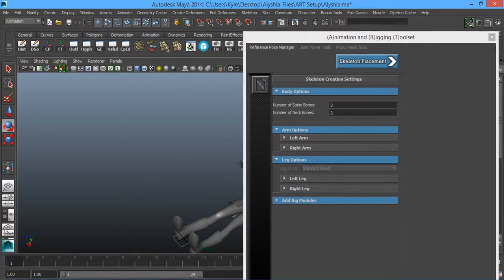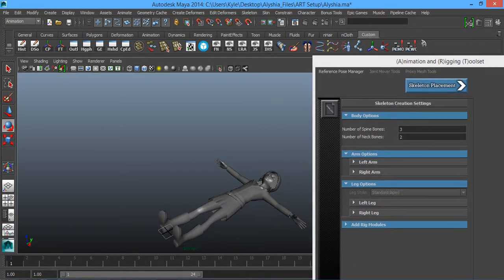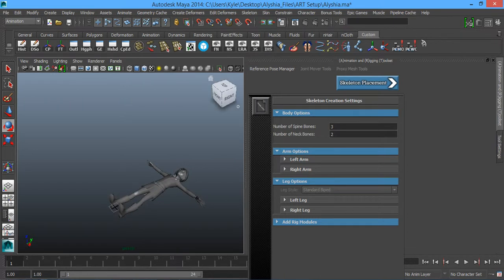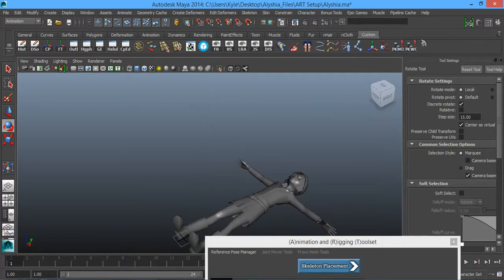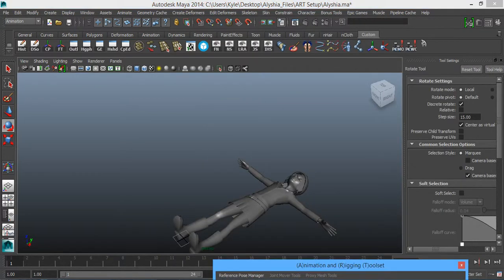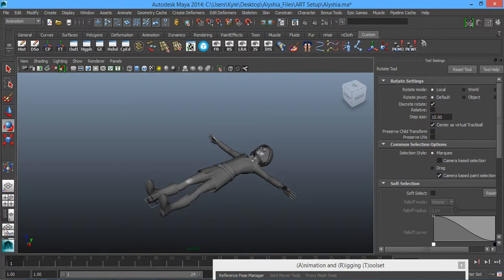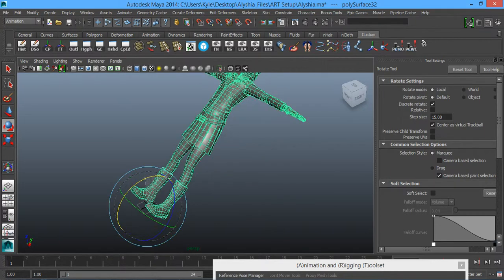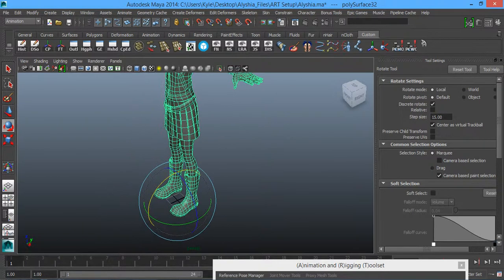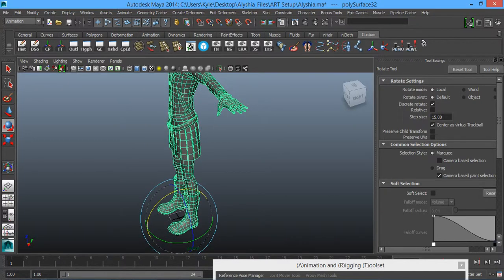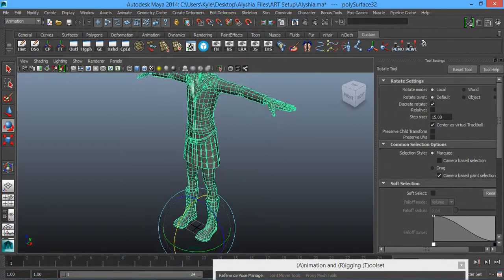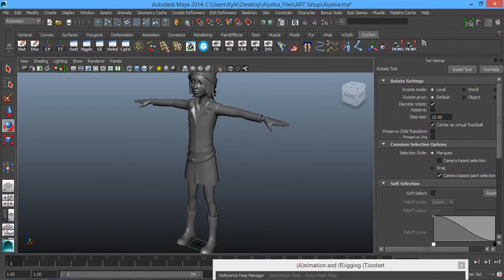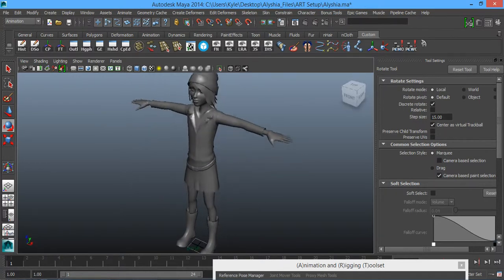I like to drag this off like I do because half the time on my screen, just the way it's on for Maya, I won't see everything down here. So I'll usually grab this and put it down here just so it's out of the way for now. This character is almost ready to go, so we need to flip her with the discrete rotate on. I'm going to go ahead and flip her up this way. So now she is facing the negative Y and upwards of the Z axis. So if she came into the engine right now, she would be facing the correct direction.